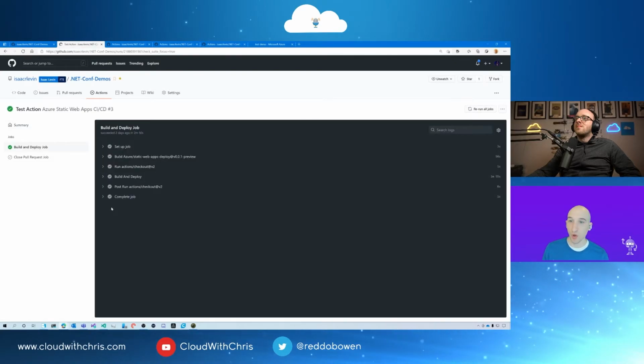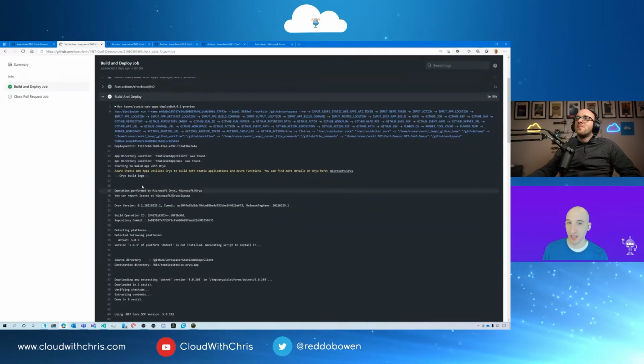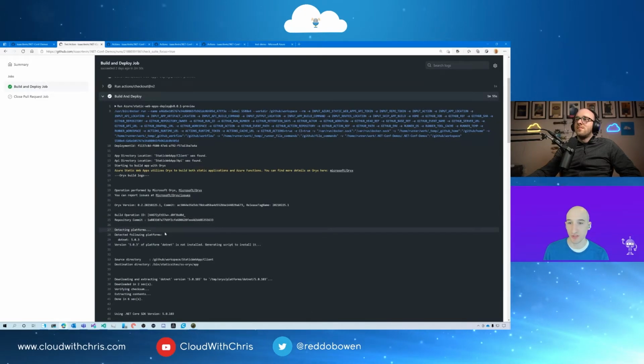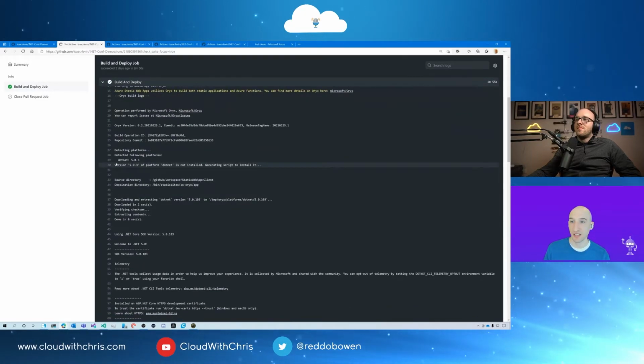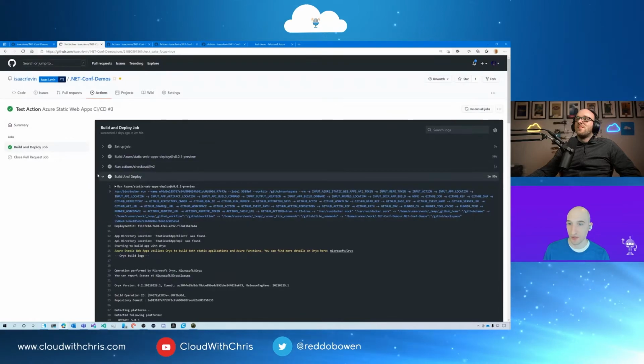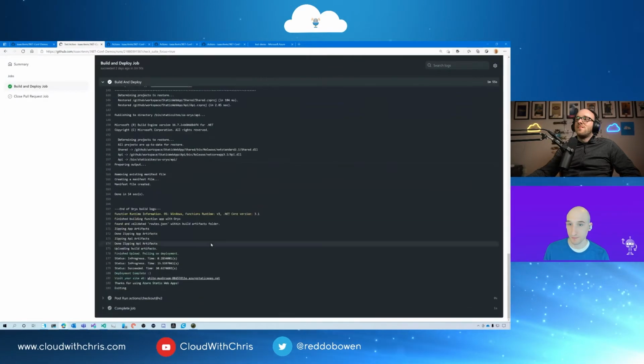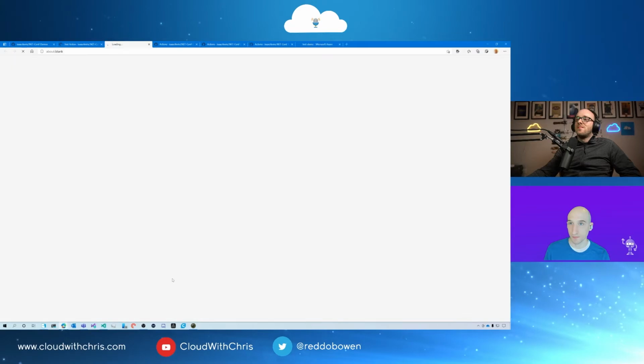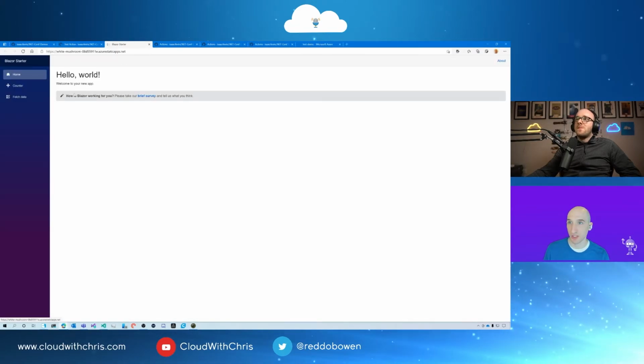All right. So it lists me all the individual steps that we saw earlier. So build and deploy. It utilizes Oryx, which is an internal tool by Microsoft that's open source that allows us to build out these things. It detects that it's .NET, and then it runs all this stuff, right? So I have the ability to do that. And then if I scroll down to the bottom, it gives me my URL. So I can go to this URL. I just clicked it.